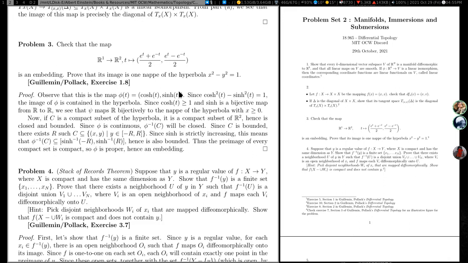I'd like to suppress my second paragraph now and replace it with that. What was the pre-image again? The inverse map takes you from the hyperbola to arcsinh of y. And the definition of continuous on a subset is that it's the restriction of a continuous function on a neighborhood of that subset in the ambient space.